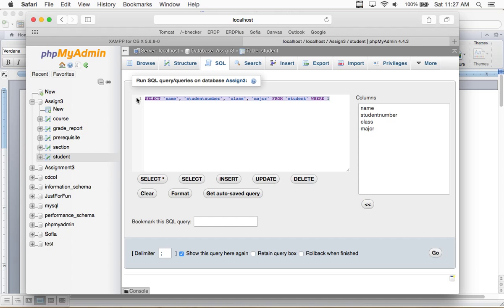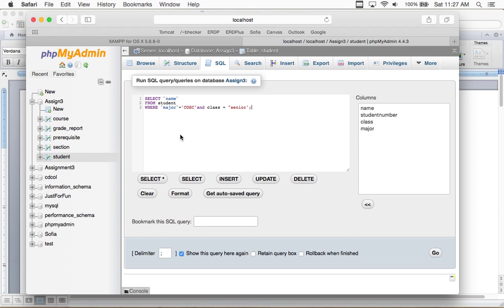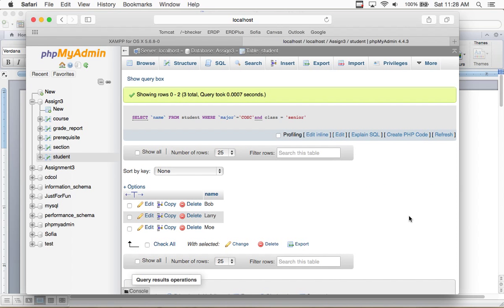See what my error is. I just want to make sure I had the right syntax for that. Oh, I have a double quote and a single quote. Mismatched quotes. And that was the problem.